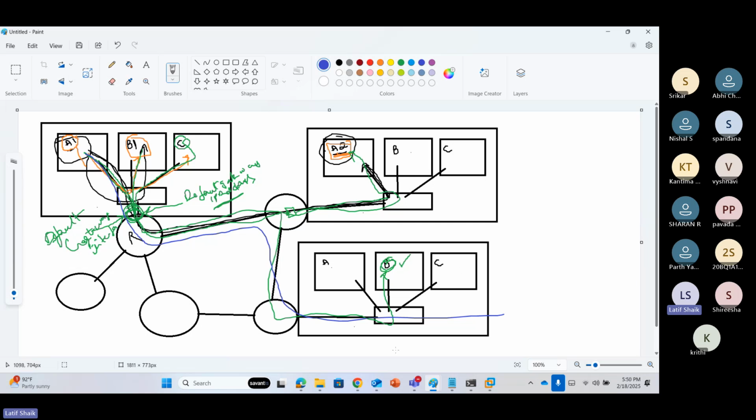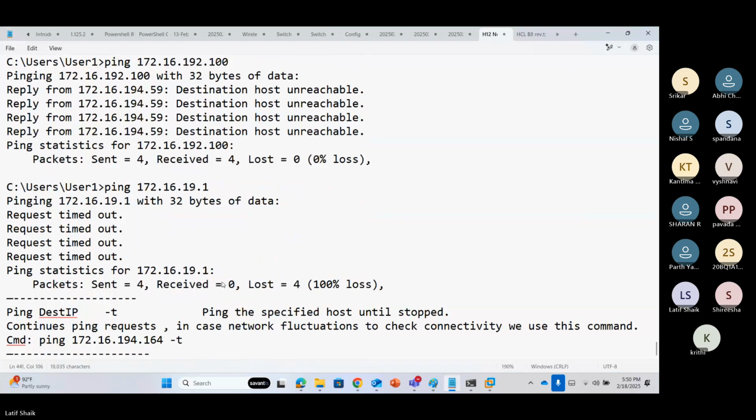The best example is if I try to ping some device which is not in this network. It is outside of my network, maybe it is there or not. I try to send through my gateway. If it is outside of my network, it will send to the gateway. Once it is sent to the gateway, it searches the entire network, does not find it, then it will tell request timed out.